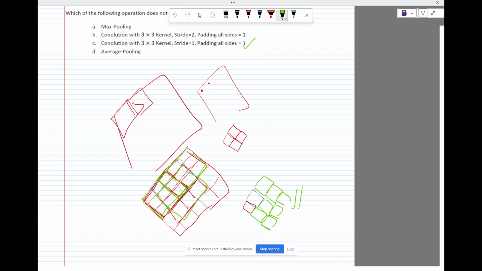So this region I considered and then this region I considered, but I did not look at whether the kernel is finding something in the region in between. That is what stride equal to 2 does, and stride equal to 1 covers all the regions.